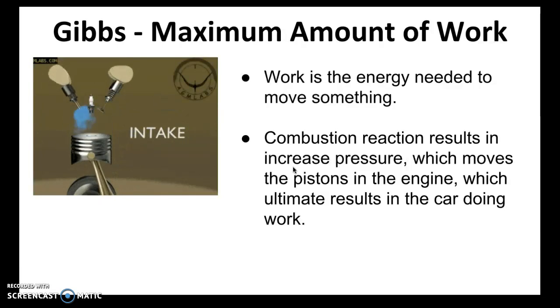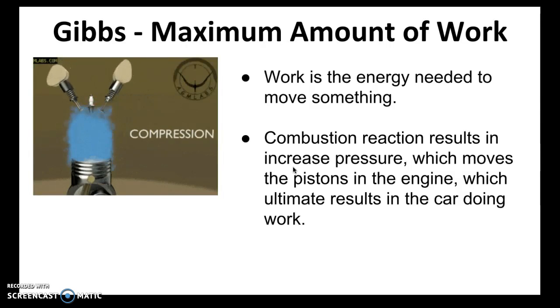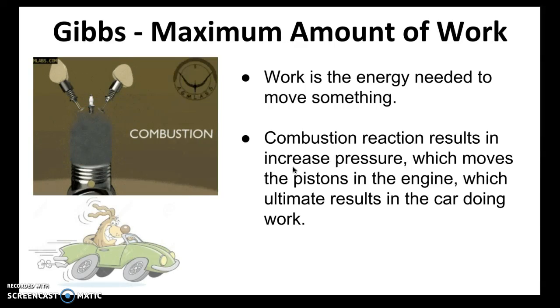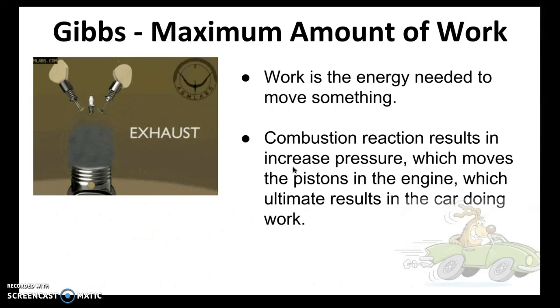So we talked about Gibbs free energy before as representing the maximum amount of work, and work is the energy needed to move something. So in a combustion engine, gasoline is ignited, and once it's ignited, it combusts. That combustion reaction results in an increase in pressure and the release of heat as well. That moves the piston inside the engine up and down, and that's actually doing work. By moving the piston, the combustion reaction is doing work. That work then ultimately leads to the car doing work, which is moving us around.